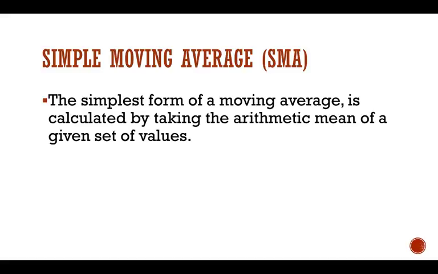Among the most popular technical indicators, moving averages are used to gauge the direction of the current trend. Every type of moving average is a mathematical result that is calculated by averaging a number of past data points. The simplest form of moving average, known as a simple moving average (SMA), is calculated by taking the arithmetic mean of a given set of values. Once the values of the MA have been calculated, they are plotted onto a chart and then connected to create a moving average line.